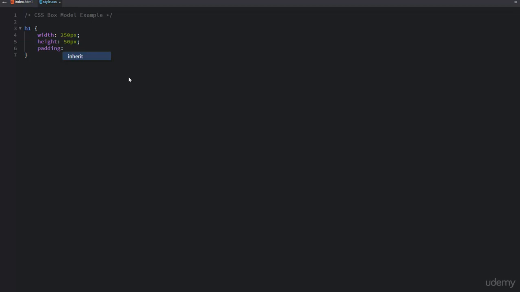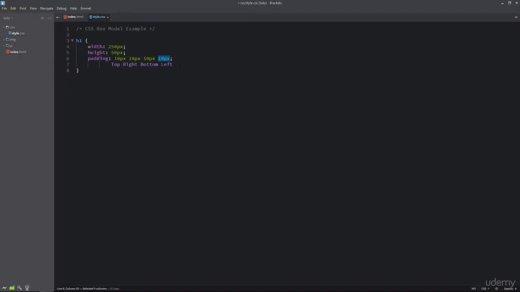The top padding should be 10 pixels, the right padding should be 10 pixels, the bottom padding should be 10 pixels, and the left padding should also be 10 pixels. These values are going to create 10 pixels top, right, bottom and left internal spacing for this h1 element, and these values go this way: this is top, this is right, this is bottom, and this is left.